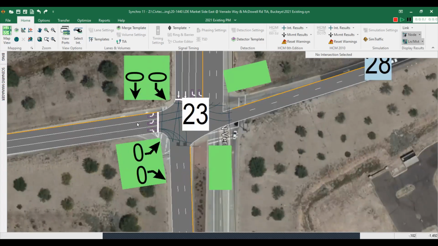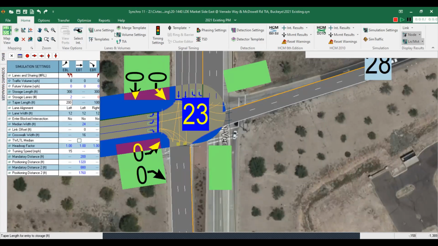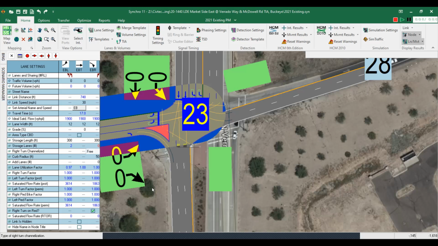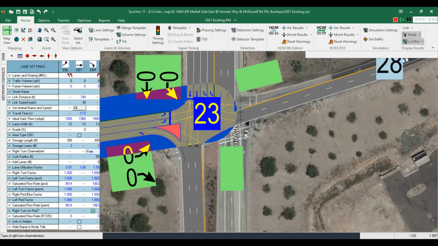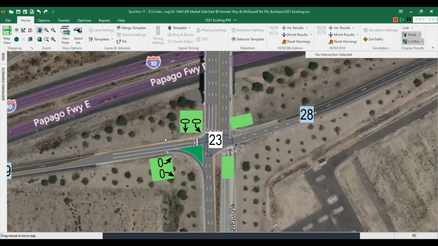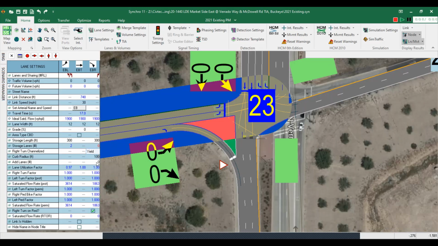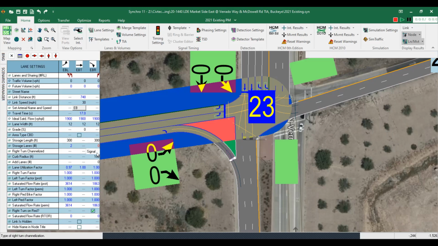I believe this is also somewhat channelized under lane settings. Right turn channelized. This is also a free flow, and the radius is probably somewhere on that. For the channelized right turns, you'll have options to say whether it's free flow, signalized, yield, or no stop. Most of the time, when you're channelized free flow, you specify. But if it doesn't go into a dedicated lane, you'll want to specify the stop control more often. It's going into a shared lane with turning traffic, so yield.